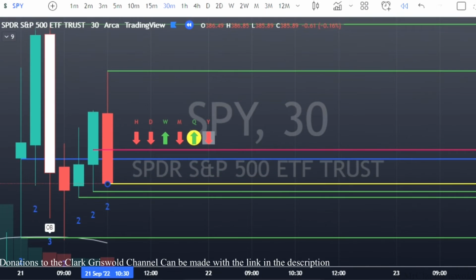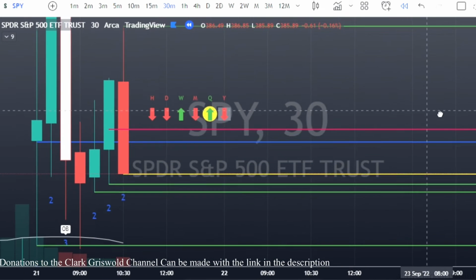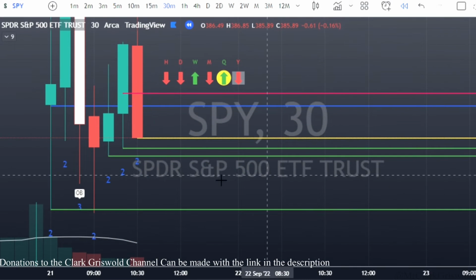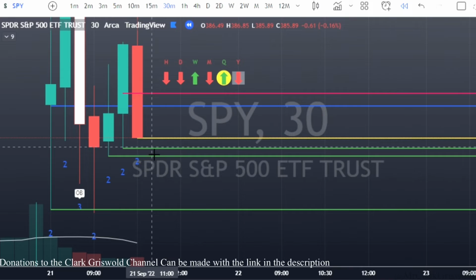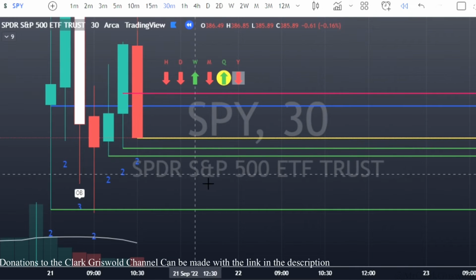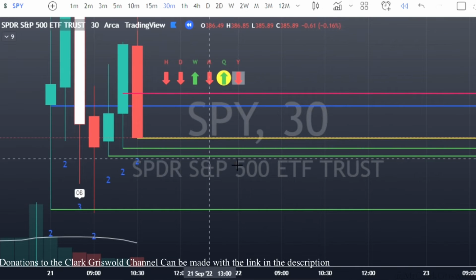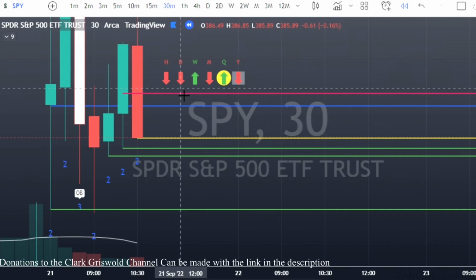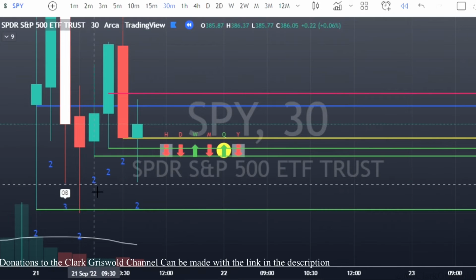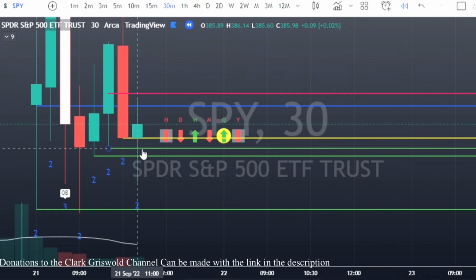Now, I tell you guys this in the daily watch list videos all the time, to be very cautious when you have these very, very tight targets. There's no room in here. There's 7 cents from here to here. And I tell you guys a lot of times what happens, these candlesticks will come down, hit these targets, and they'll reverse right back up. Just watch. There you have it. Came through 1 target, 2 targets, a little bit further, and gone back up.